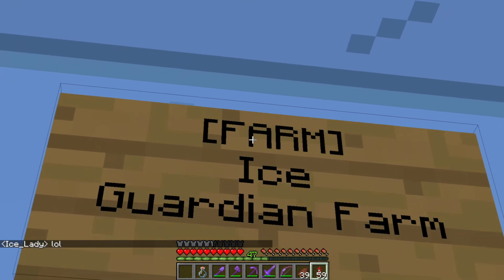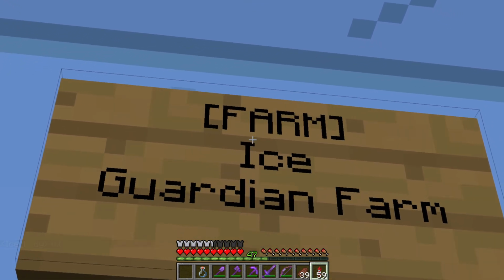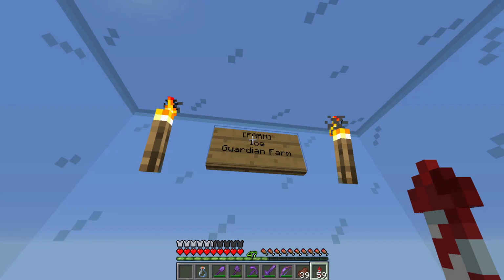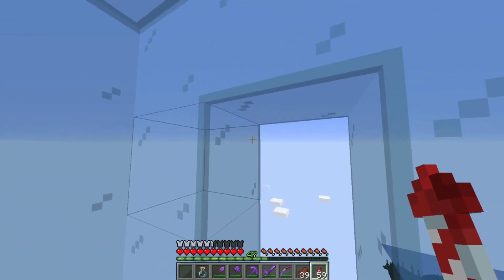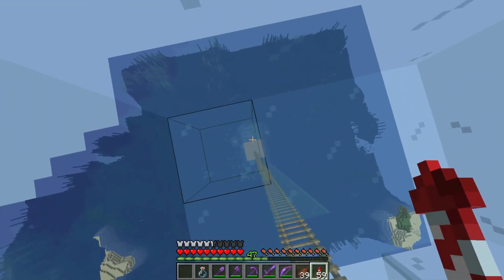So yes, then we are in the AFK spot for the Guardian farm. So I'll just hang here for a bit, and then we can see what we get. And the farm is just below.